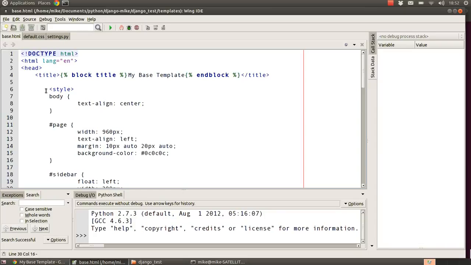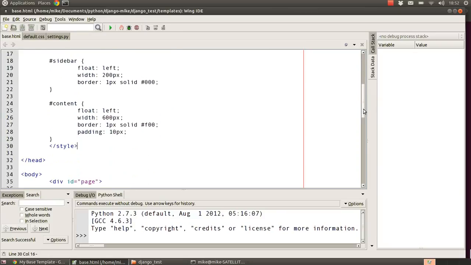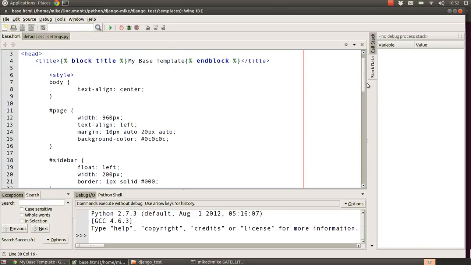This time round we're going to take our last tutorial a step further, in that we looked at templates and how to create a base template for the whole site. And we also looked at the styling of the site and how it applied to all the different pages, so that you could apply CSS to your sites. And here's the CSS that we included last time.